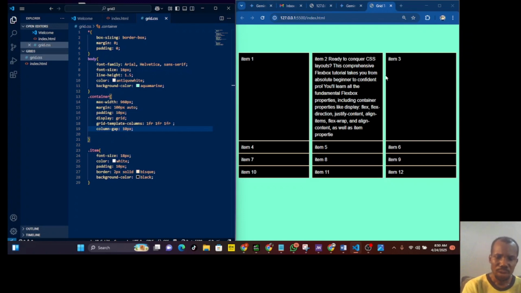Okay? You can make it 15, so you see it very well, in case, but I know you have seen it. 15 pieces gap, let's Ctrl+S for save. Yeah, so the gap is much bigger. So this is how you can actually give it a gap.